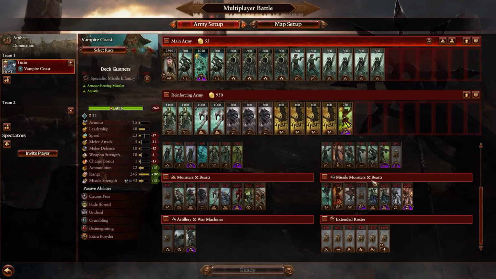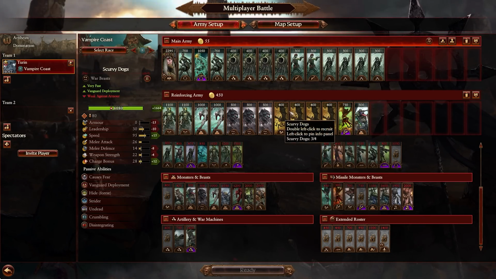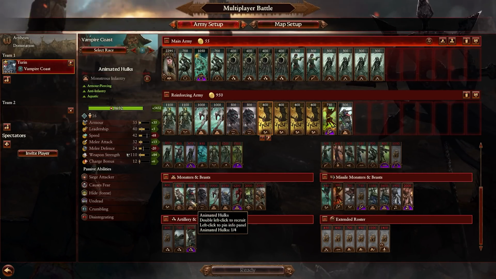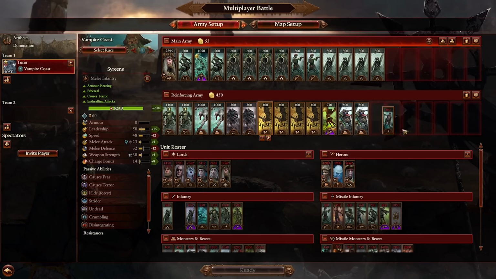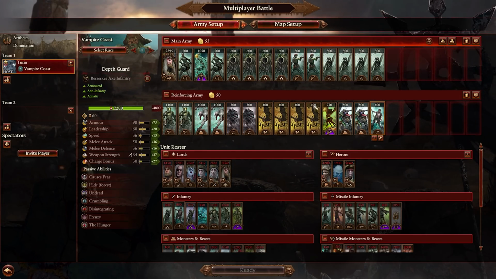And then from there, we have the zombies. Do we want a cannon? I don't think so. A couple animated Hulks. Oh god, I'm just barely short. All right, I think 2 Hulks. And then we could just get a crappy halberd mob. Can we not afford that? Yeah, we can. Okay. This build feels good.